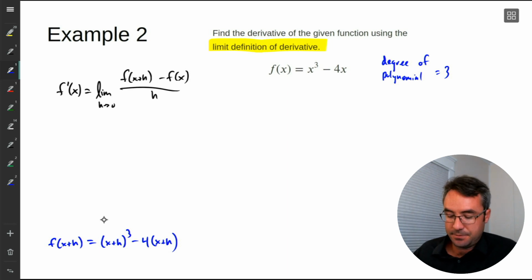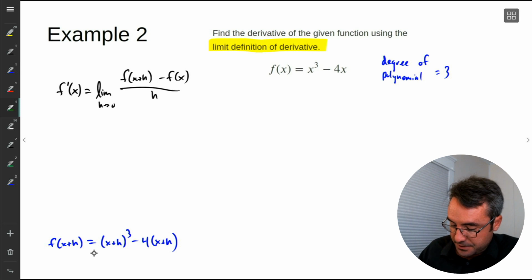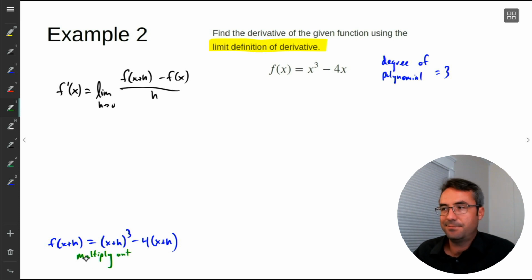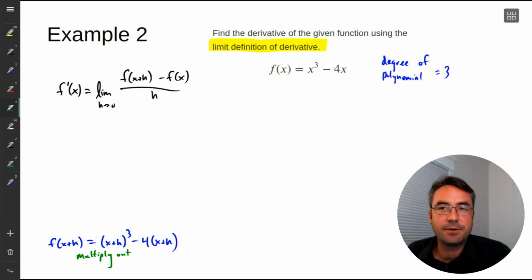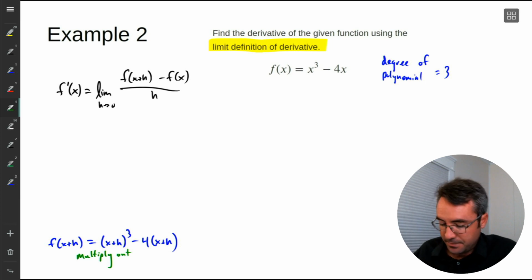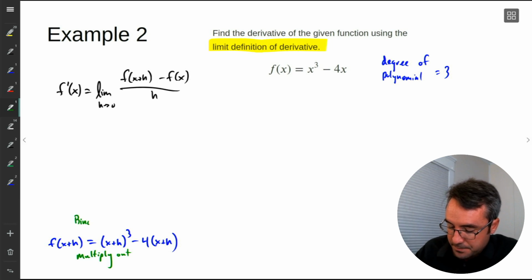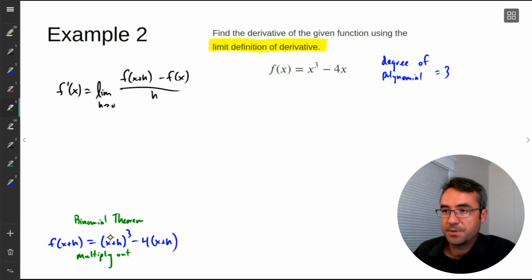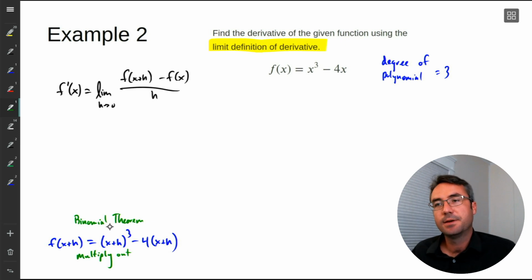Now there's kind of a few ways to think of this. You could go through the multiplication. Probably requires the least amount of remembering things. So you just multiply it out. Probably that's what I would do. If you want to get fancy, another way to do it is the binomial theorem. It's getting pretty fancy, but it makes it quick. So that's another way to think of it.